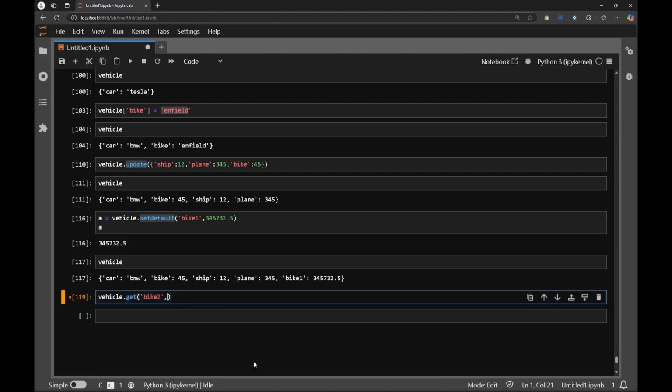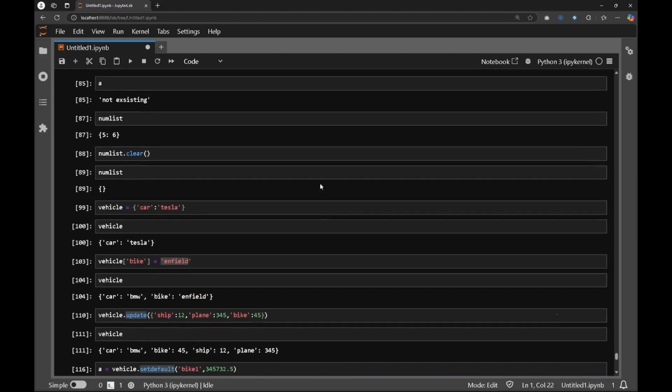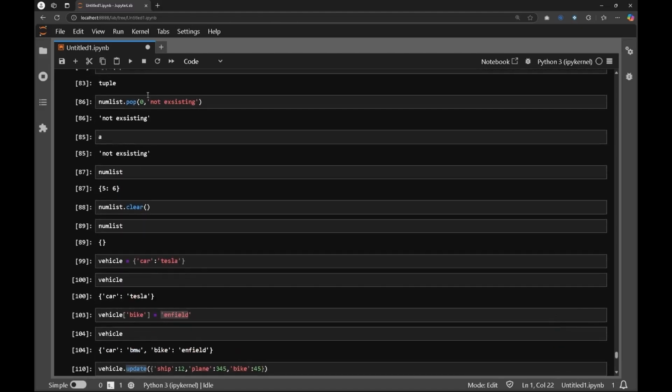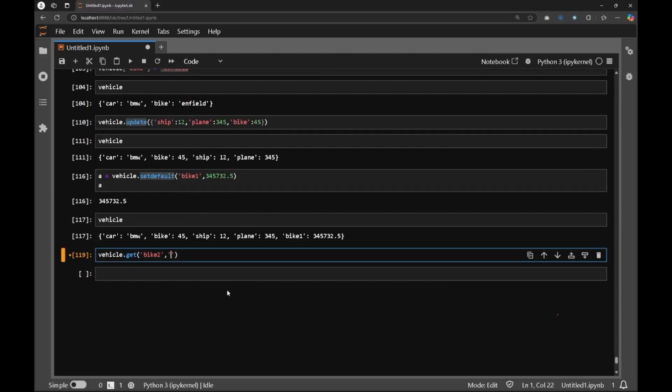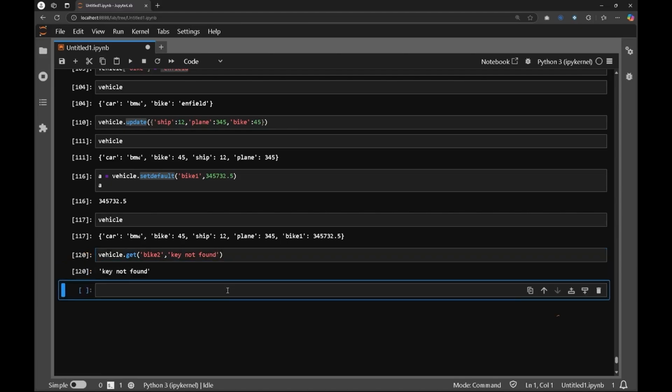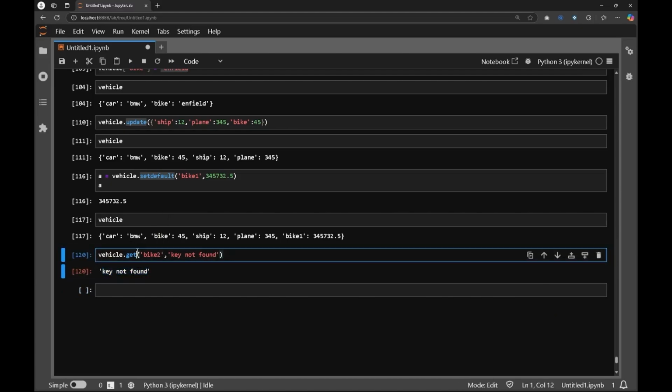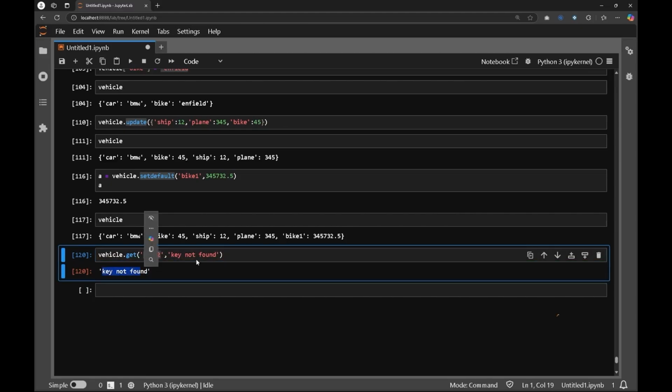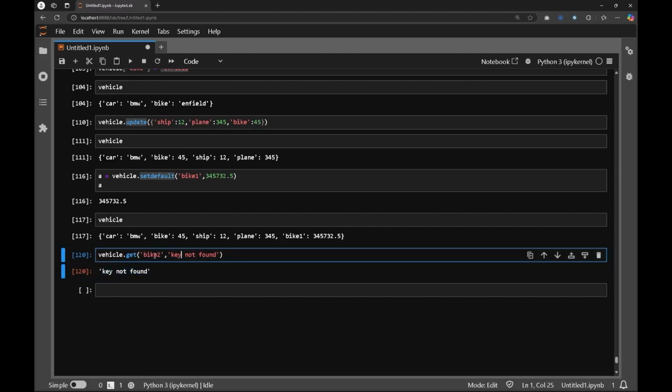But if you need a fallback value, like we have given for the pop function before, right here, "not existing", we can also give "key not found". So now it's not an error, it's going to give you this fallback value if the key doesn't exist.